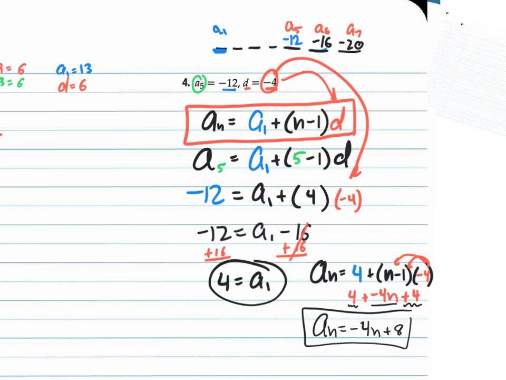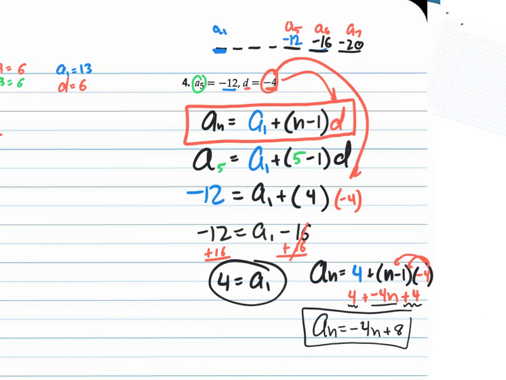Okay, so I hope we understand how we found the a sub 1 term by plugging in everything that they gave us to find out what we needed. And then we plugged in the a sub 1 right here and the common difference d right here, simplified. We have our machine that produces the list.